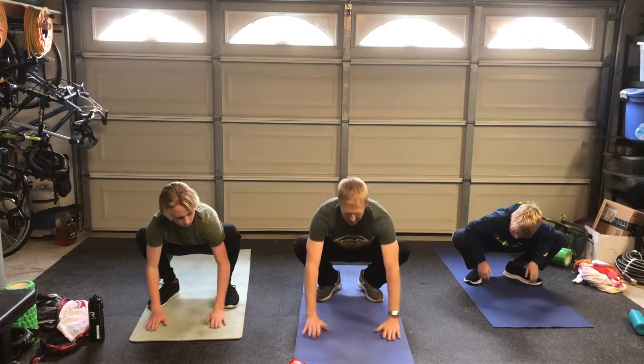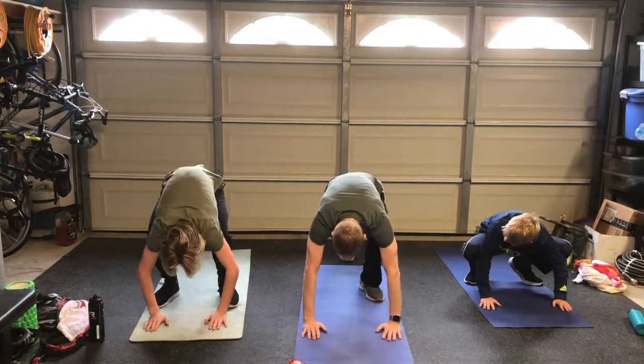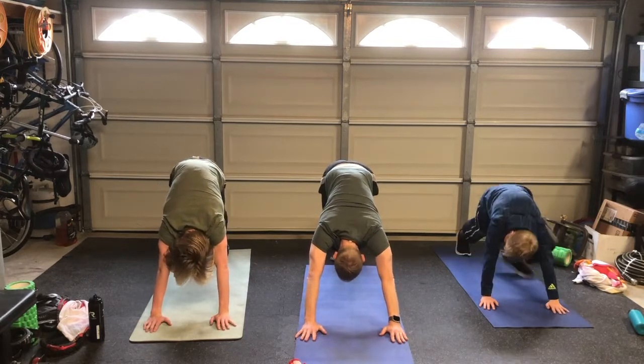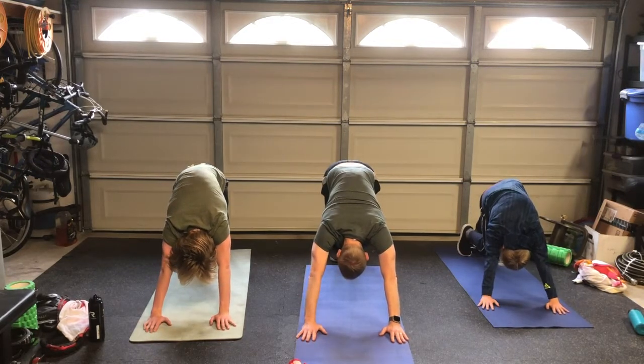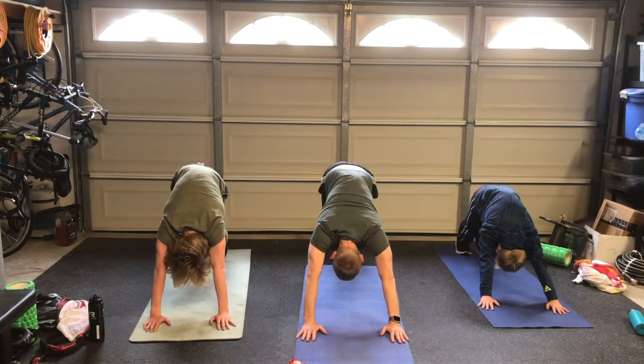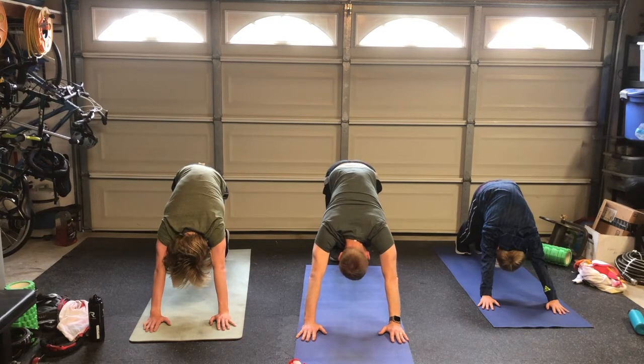And then I'll put my hands down. I'm going to go to this kind of downward dog position. We're going to get our calves one more time, and we're going to go one at a time at your own pace. Go carefully, yeah, easy.